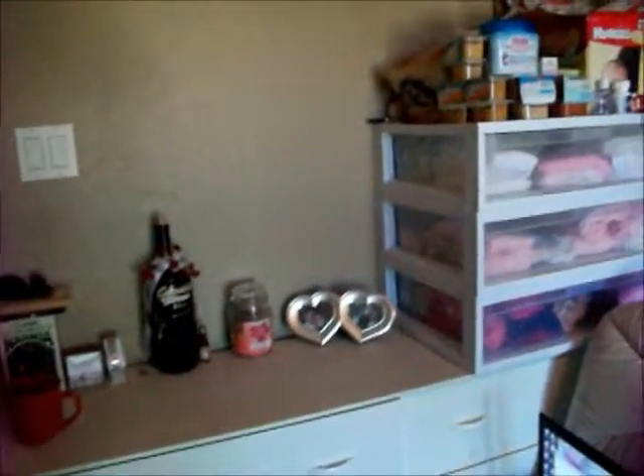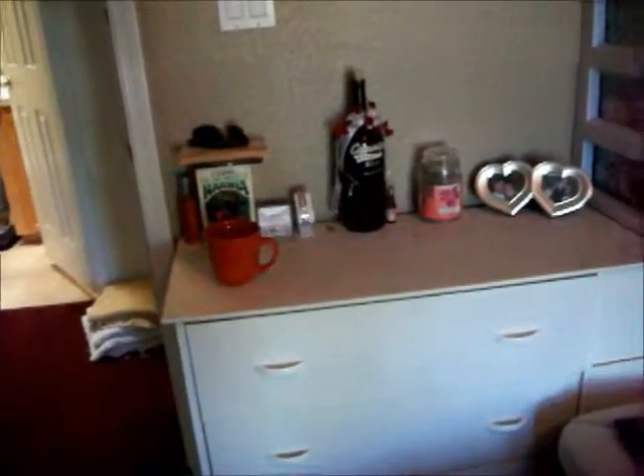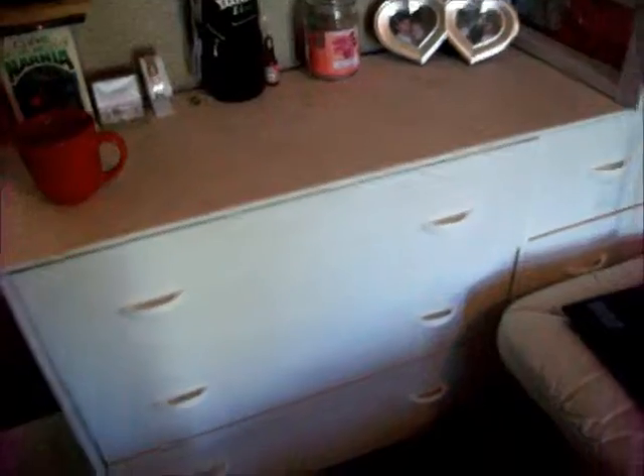I will show you guys what is in her drawers. Mostly this is my drawers — my husband has just one drawer on the bottom, and Donna's. I'll show you Donna's. There's her pants, and these are bigger pants that don't quite fit her yet. Here is zero to three months onesies, these are three to six months, and then in the back there's long sleeves. Here is these — all back here are dresses.